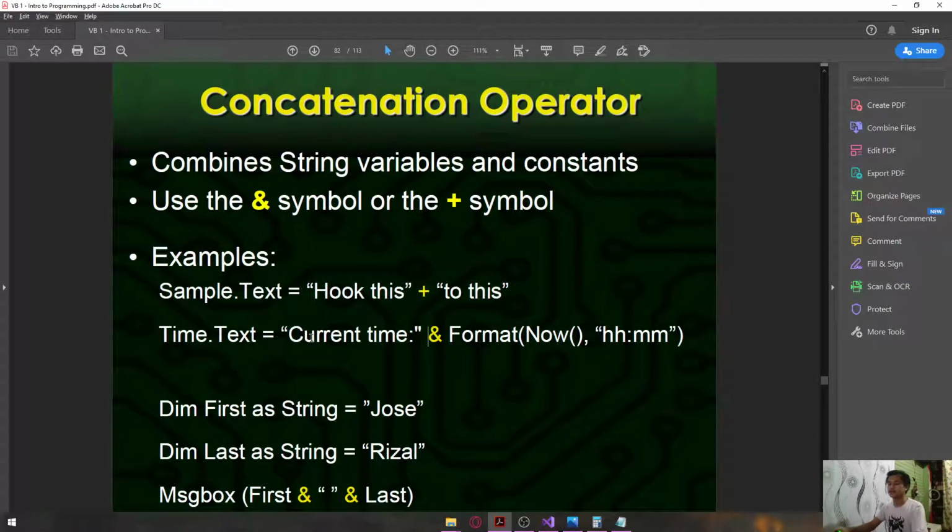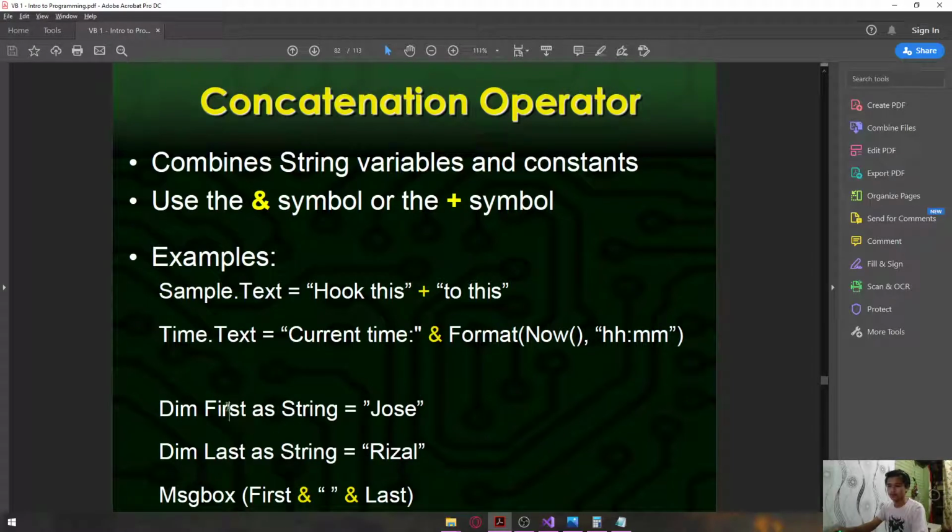Time text is equal to current time, so this is just text, and then format now, then hours and minutes. In here you're getting the hours and then minutes of your current system time.